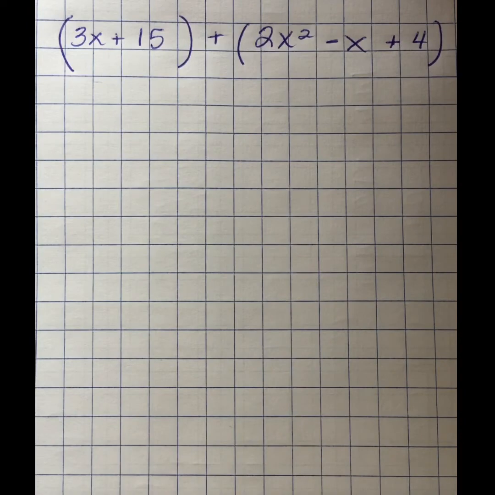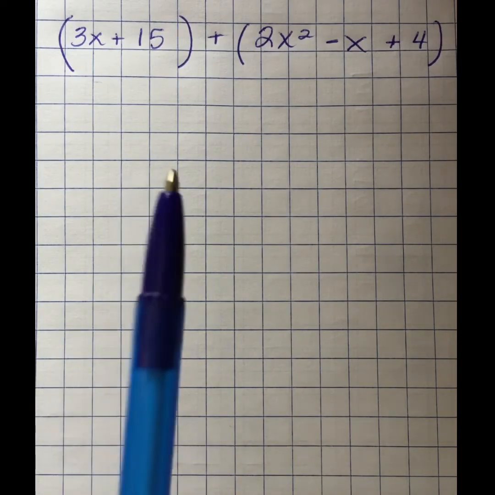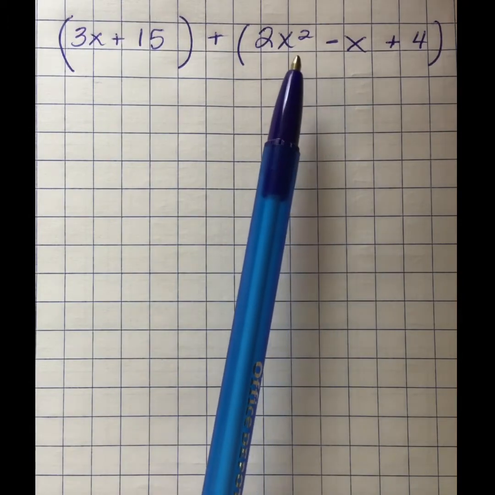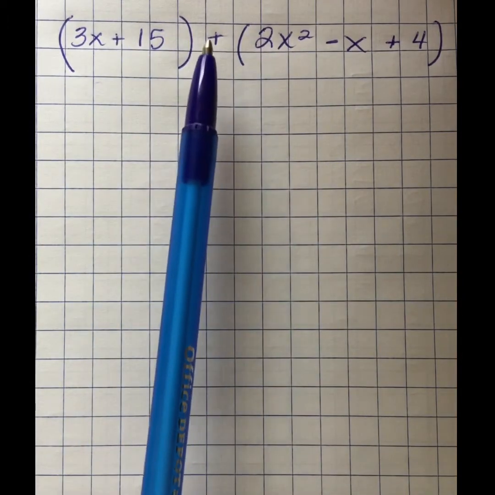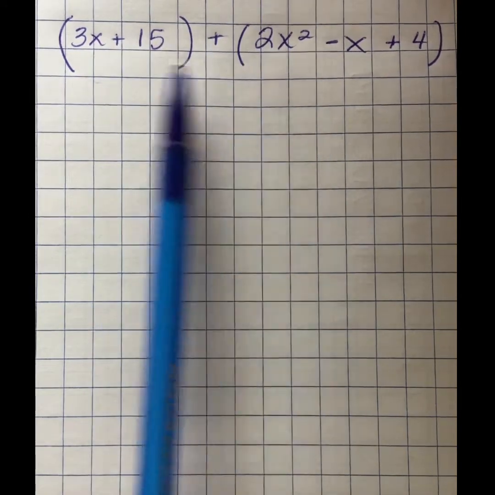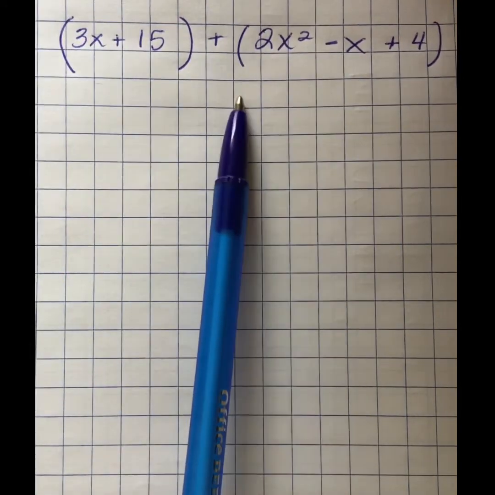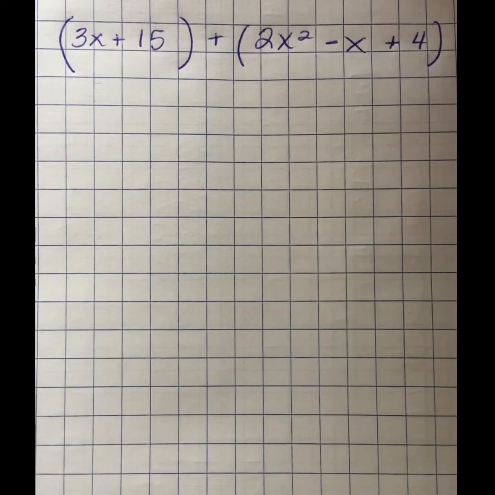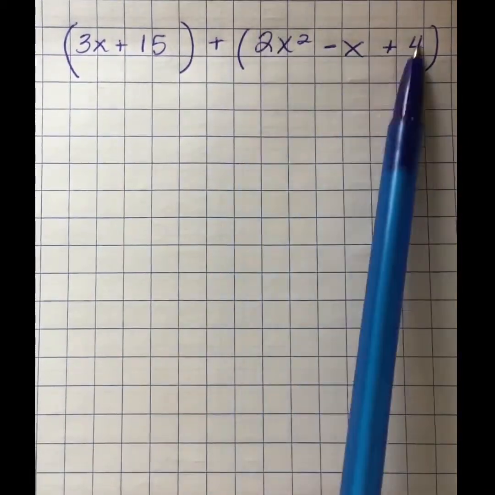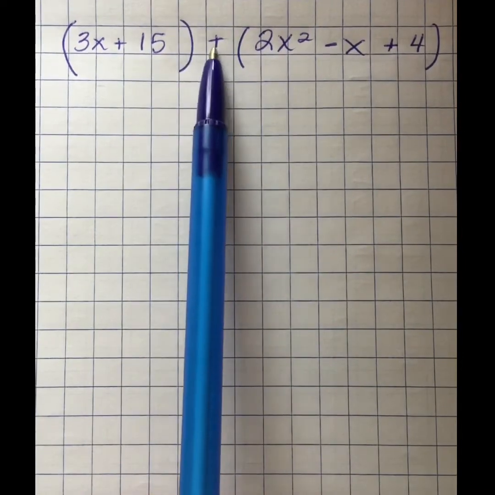So what we're going to be looking at today with expressions is what happens if you add the expressions, and then we'll do it again and see what happens if you subtract two expressions. You have done this in algebra, but this is going to be a quick review. So you can see this is an expression and this is an expression, and we're going to add them together.